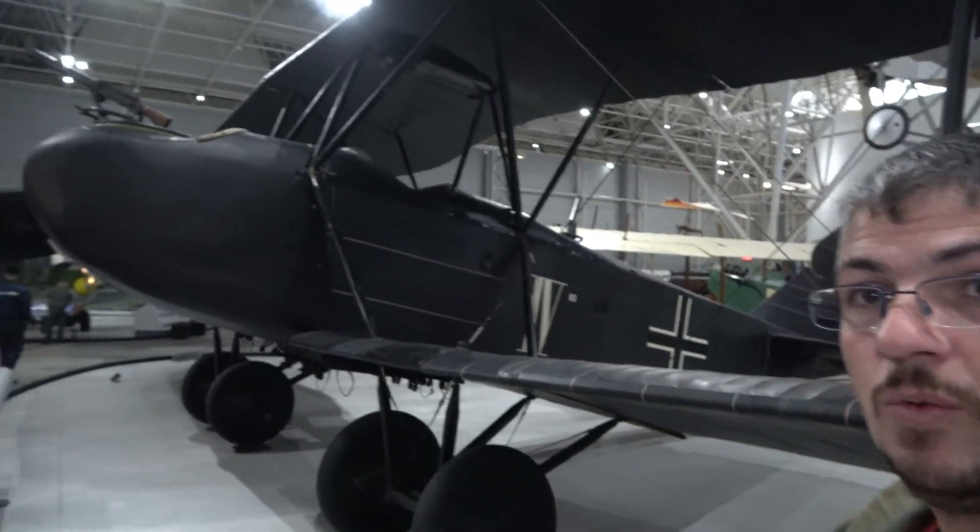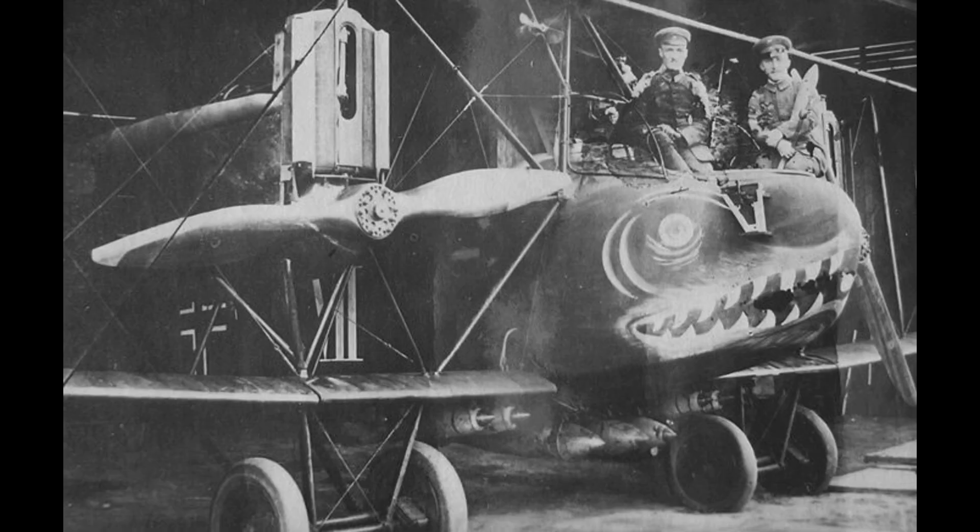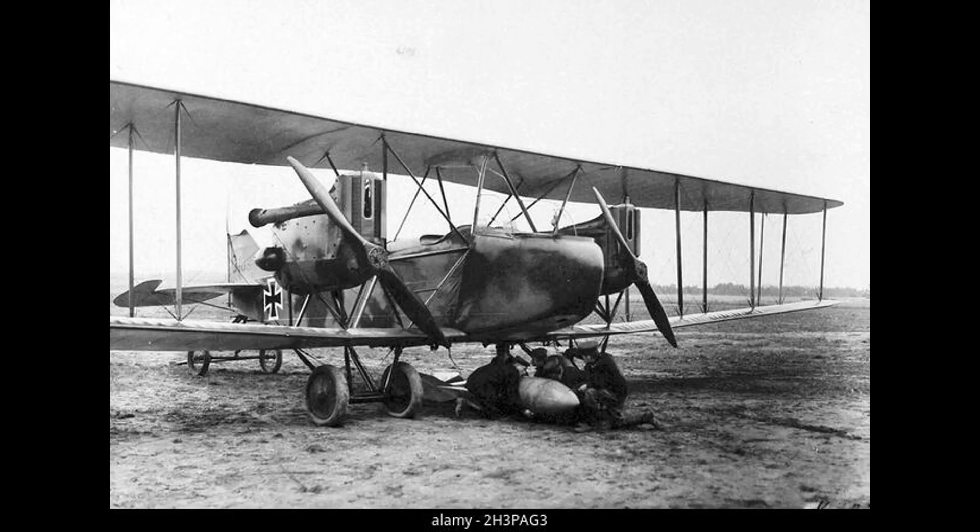This aircraft behind me here is the AEG G.IV, and it has the distinction of being the only German twin-engined or multi-engined aircraft to survive World War I, and obviously the only AEG G.IV still in existence. This particular aircraft was used as a medium bomber from 1917 through 1918. Its construction was notable because it was the first time tubular steel construction was used on the inside, instead of wood and fabric — it still has fabric, but it's got a steel internal construction. Crews enjoyed flying the AEG G.IV as it was relatively easy to fly compared to other bombers, and up to seven missions had been recorded being flown by the same crew in one night. It carried a bomb load of 880 pounds and had a 4–5 hour endurance.